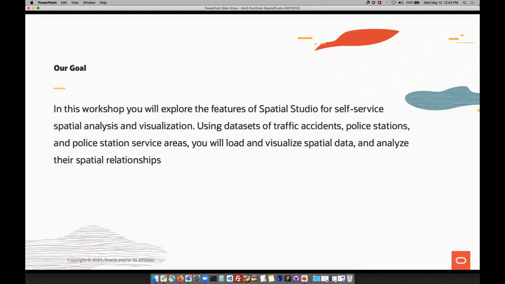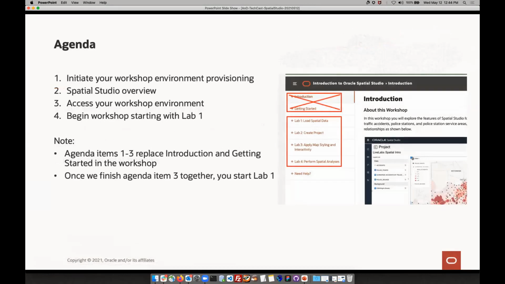We're going to do that using a scenario involving traffic accident data and police stations and police service areas. You're going to end up loading the data, visualizing it, analyzing it, and hopefully getting a comfort level with Spatial Studio. So the agenda of what we're going to work through is as follows.